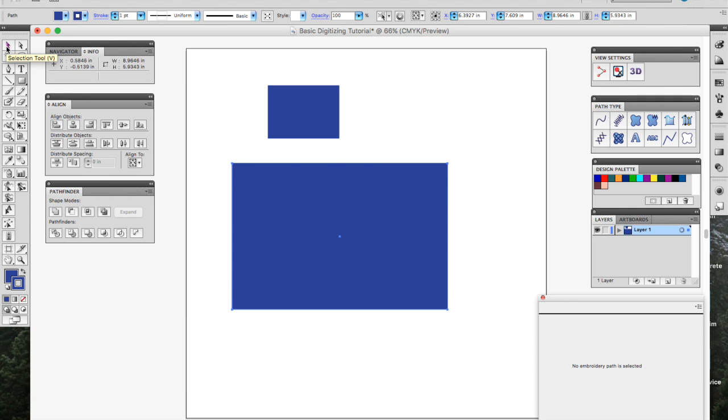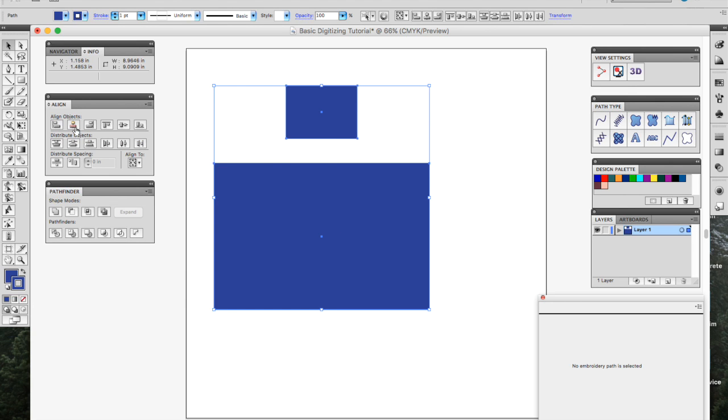To select objects, you use the selection tool. So I click here, or you could press V on the keyboard as a shortcut. When you're trying to work fast, that's pretty helpful. So what you do is you click and drag, you select the two objects, and you have a couple of different settings. Basically you can do a horizontal line like that.